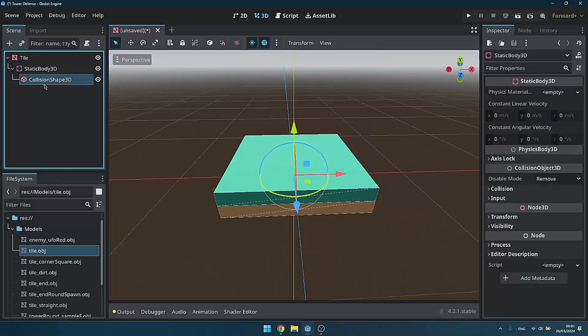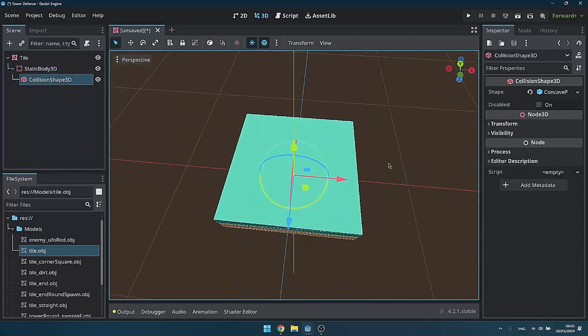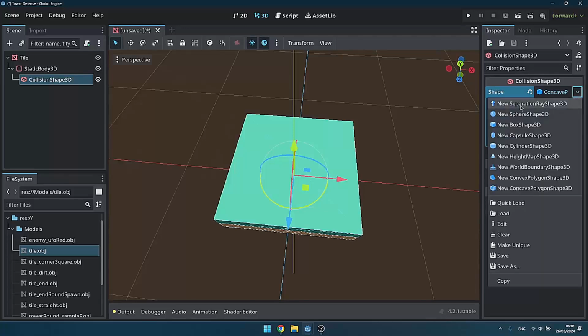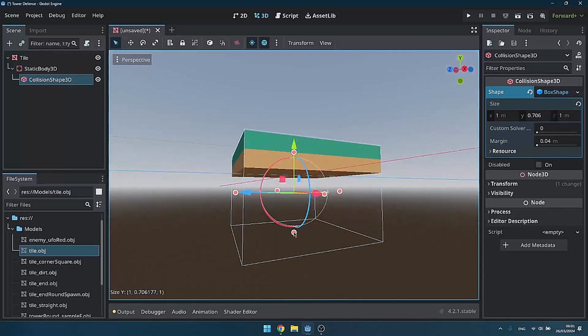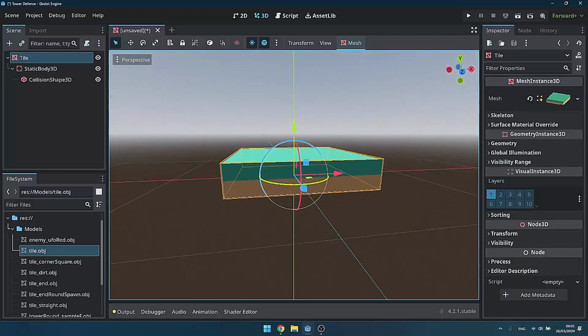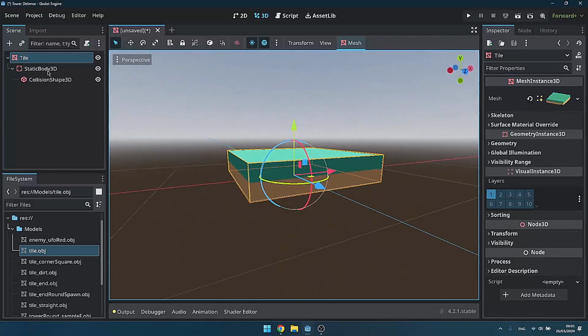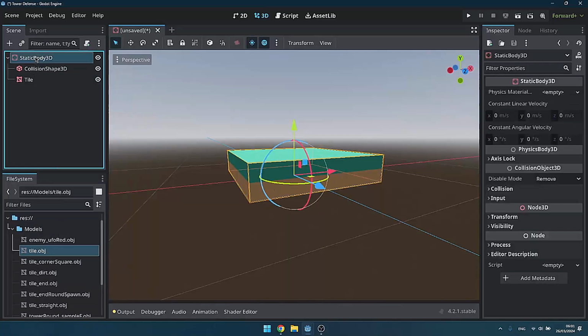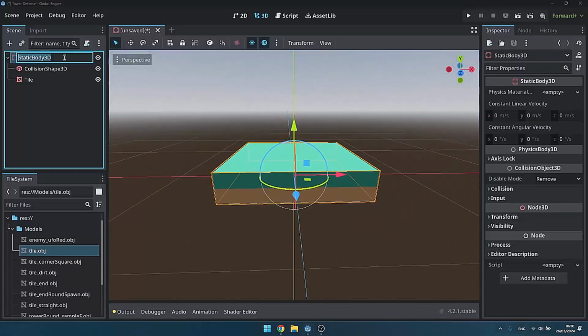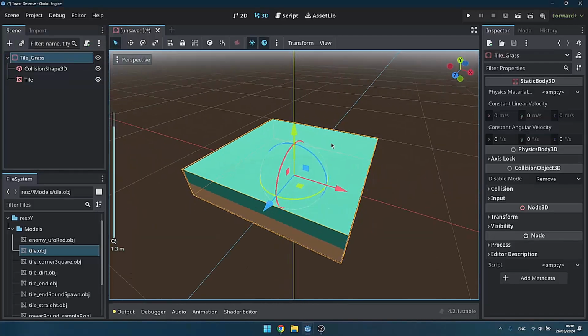Of course, you can go along and create the collision shape on your own and make a normal collision shape, let's say a box or sphere, and try to fit it manually. But you can also avoid the hassle and use the button that I showed you earlier. Now, after we're done with this, we also want to change this once again, since I want the static body to be the parent node of the scene. We can now just rename it to TileGrass, since this is what it is.